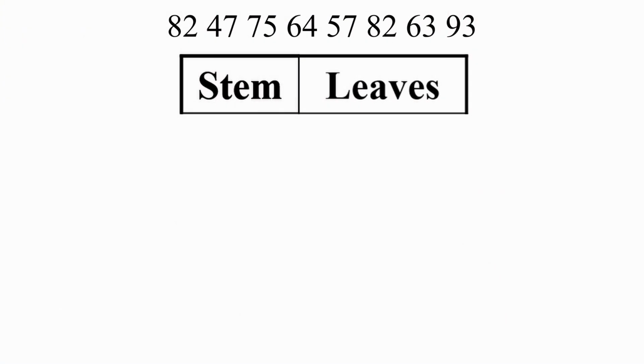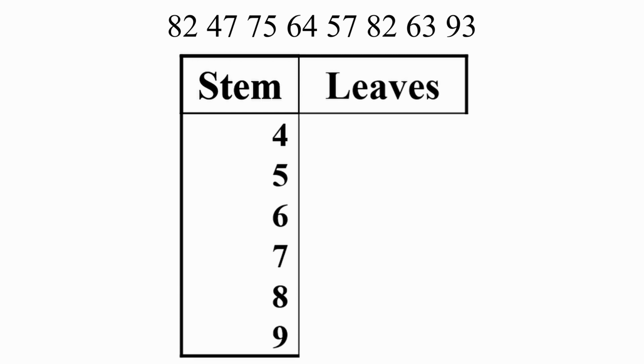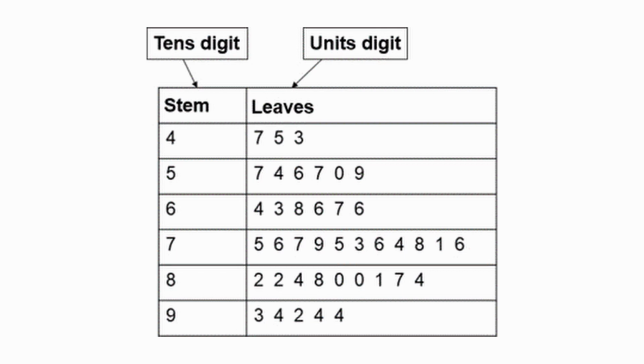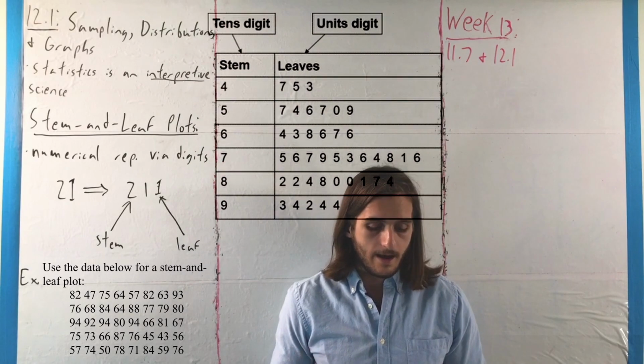What we could do with that is turn our first row into the rough idea of what a stem and leaf plot is going to end up being by taking our values in the 40s, 50s, 60s, 70s, 80s, and 90s, and more or less breaking those off into categories that we call stems, like so, and then pulling out the leaves, the values that come up after in those categorizations. Because we have a 47, we would get a 7 to go with the 4. Then, because we have a 57, a 7 would go with the 5. Because we have a 64 and a 63, we have a 4 and a 3. Because we have a 75, we get a 5 after the 7. Because we have two 82s, you get two 2s. Because you have a 93, you get a 3. And then we can go from there to fill in the rest of the table as we have here.